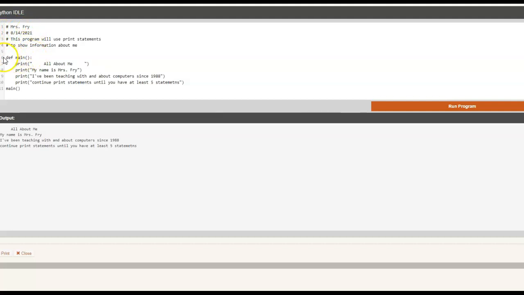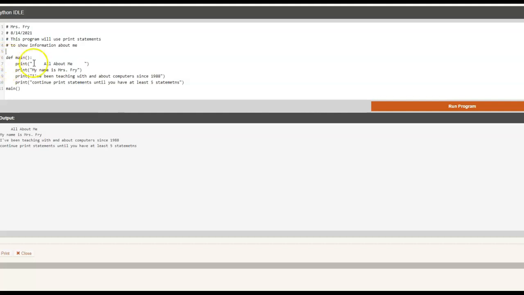And then I'm going to define my main method. All right, def main, 2 parentheses and a colon. Real important in Python is that you indent each line. So you can either hit tab or hit the space bar 4 times. It's generally preferable to hit the space bar 4 times. Whichever you do, you need to make sure you're consistent. Otherwise, when I get ready to run it, it probably will give me an error.